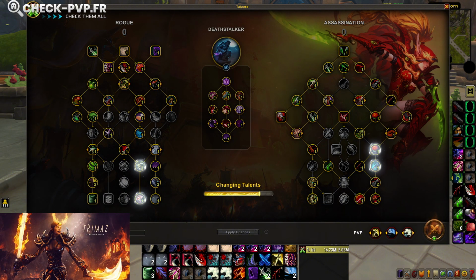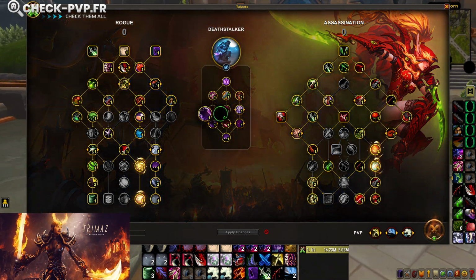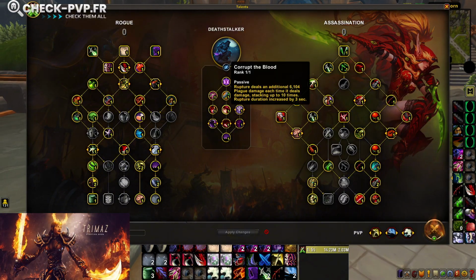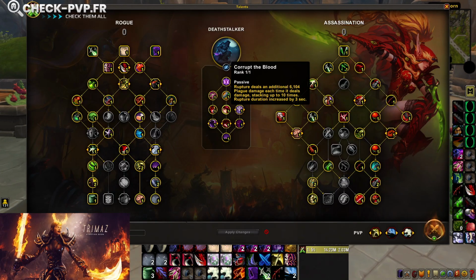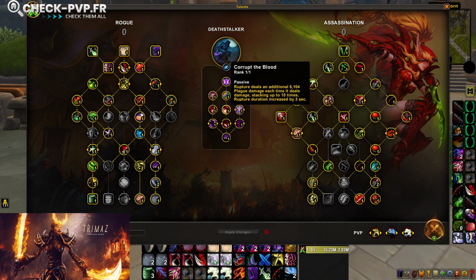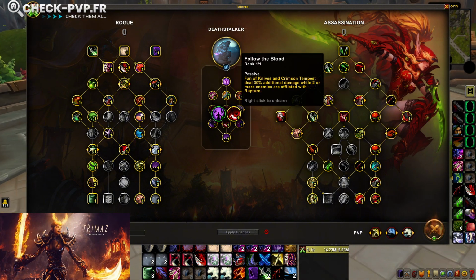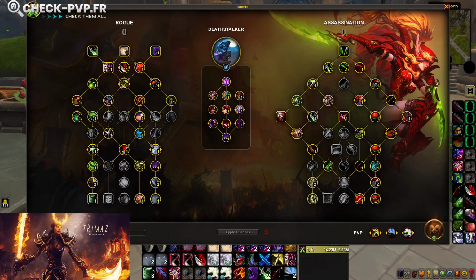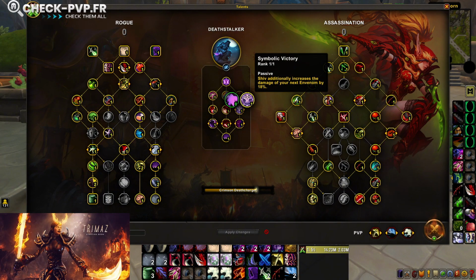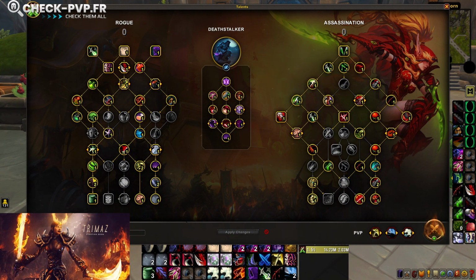I actually prefer to play this one. This is like a full cleave build, so no burst like Kingsbane, but it's more based around big cleaves. So you probably wanna play this in a full melee lobby, I'd say, or when there are loads of pets, for example Demo Warlock, DK, or Beam Hunter. Just because the modifiers are way too good for Rupture, Crimson Tempest, and Fan of Knives as well. You can actually do really good Venom damage as well after Sheathing and getting this buff, Symbolic Victory. So it's a pretty nice build.